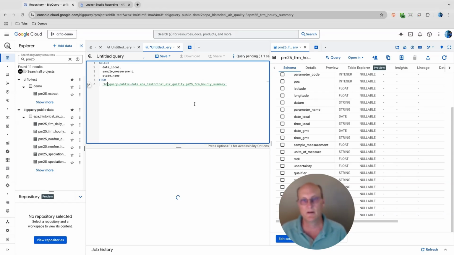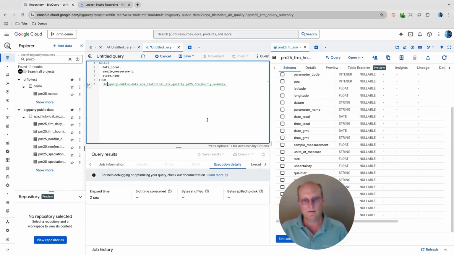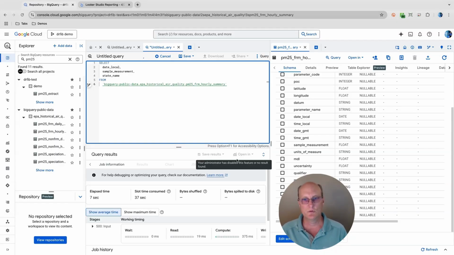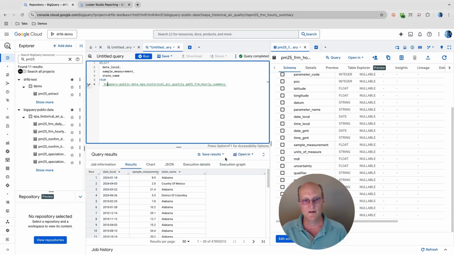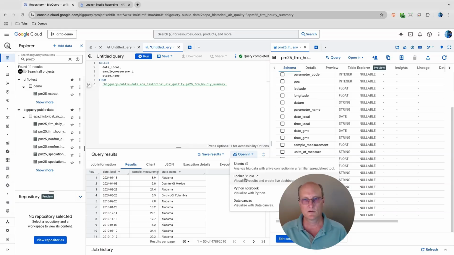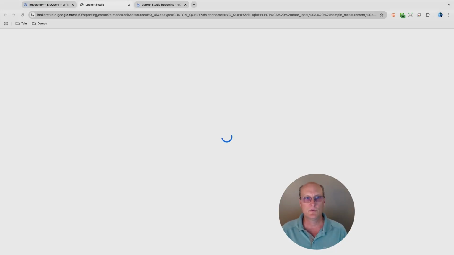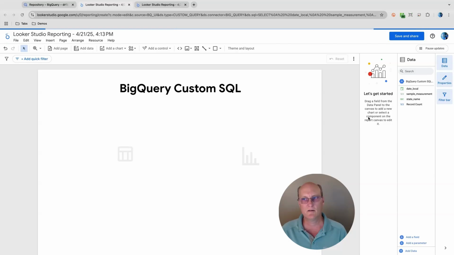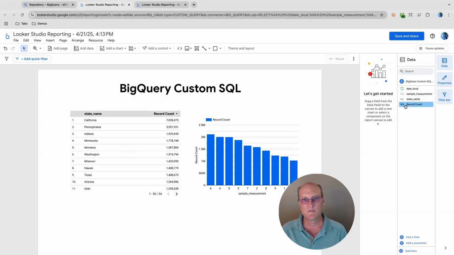So I run this query here. And then as soon as it completes, I'm going to choose open in. It should show up here momentarily. Right, there's our query results with just the 3 columns. So now we can open in Looker Studio. That'll launch a new tab, and it'll give me just those 3 columns available over here. I'm still going to have to go in and change the state name to be a location type field and do those things again. But it's a much smaller data set we're working with.